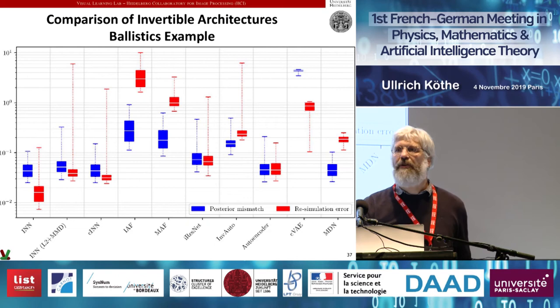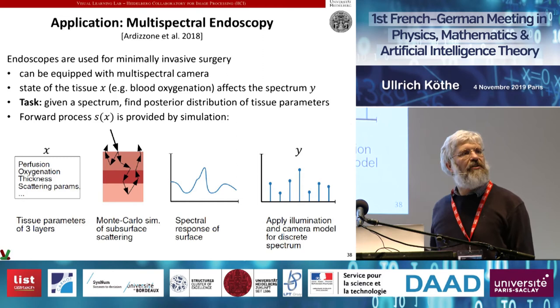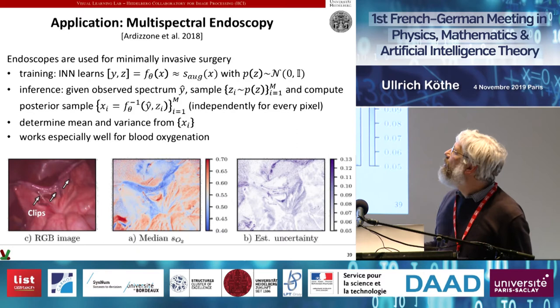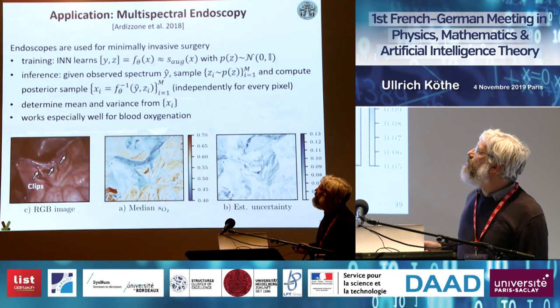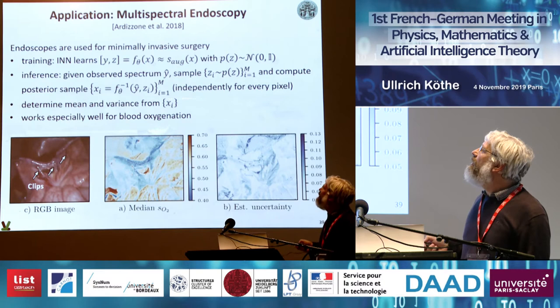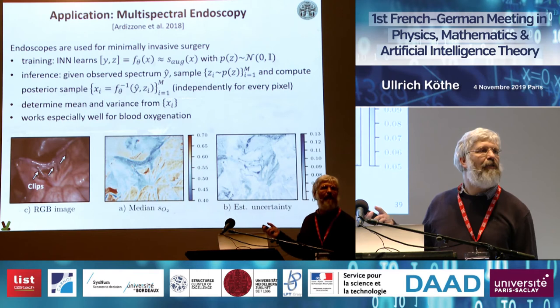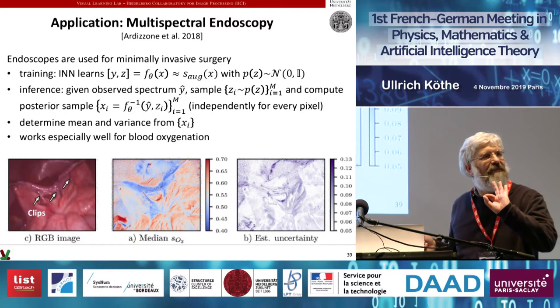So now, a real application from medicine. So the surgeons are interested in the question, or I should show this picture first. So this is a minimally invasive surgery, and before the surgeon can cut into the tissue, he has to clip the blood flow, so to disrupt the blood flow. Otherwise, it will be a mess. Yeah, and then he applies these clips, and now the question is, are the clips correctly placed? Is the blood flow really suppressed? And right now, you cannot see this. So what they do in practice is they cut very, very carefully, and just a little bit, and if blood comes out, then the clip is not good enough.